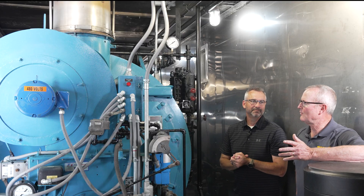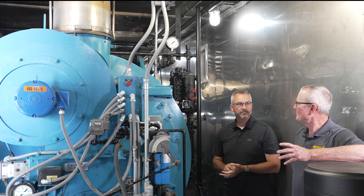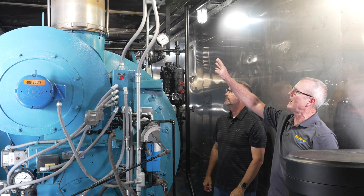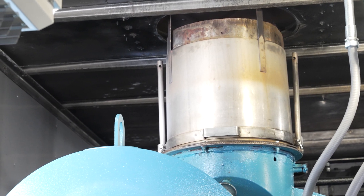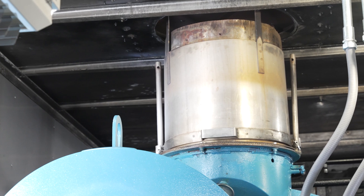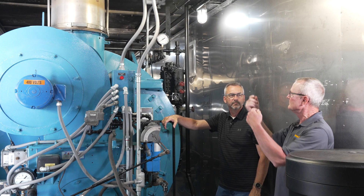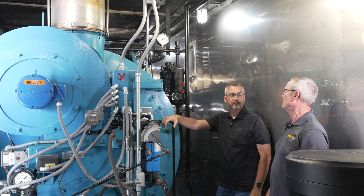The last time we talked about the hot water units and went over some things we do to make it easier for the customer. This time we talk about that, but we're also going to talk about some of the safety things we put in these units. The first thing is our stacks. On all these smaller units — 350 and down — we put telescoping stacks in. Pull two pins, slide them up, stick pins back in, and you're ready to operate the unit.